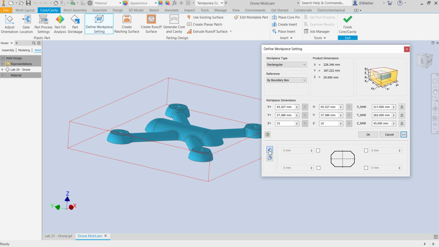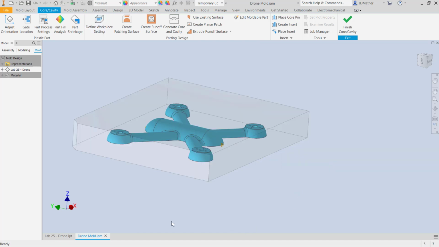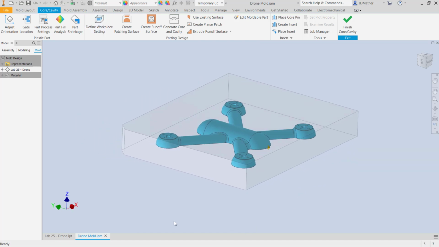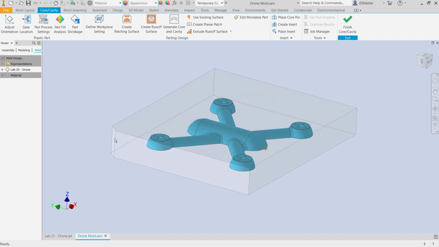Well, what we could do is put a key, either a fillet or a chamfer key, on each one of these four corners, so that it will only go into the mold in one direction. Let's do that chamfer on that corner, let's say of 15 millimeters. Okay, so that creates our block of steel that we want to create the core cavity mold from.